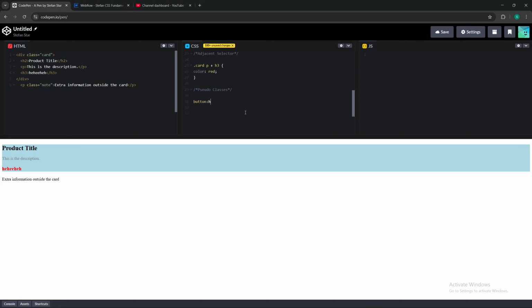Button and the state hover, but yeah, exactly like this. We don't have a button, but this is how you should normally do it. You target the button with the hover state and give it a color. Black, for example.